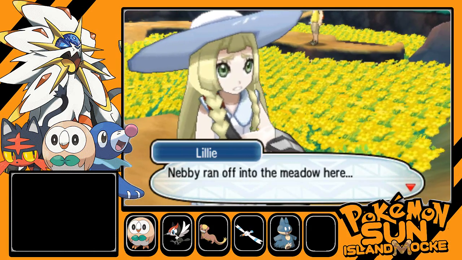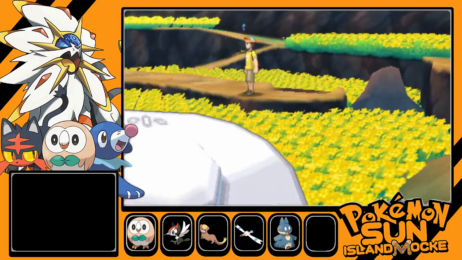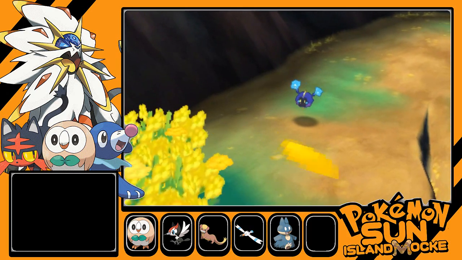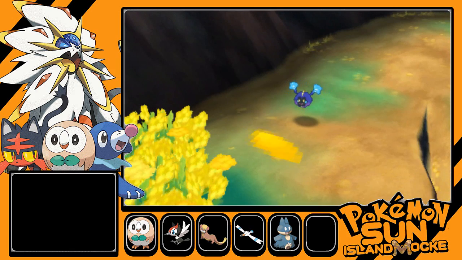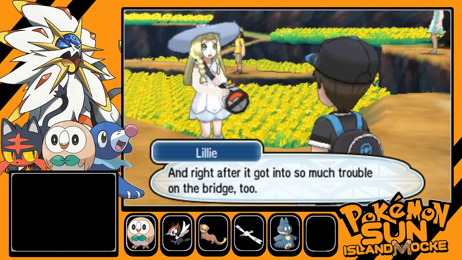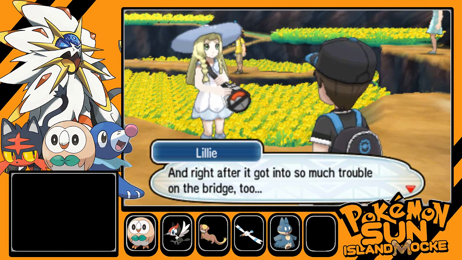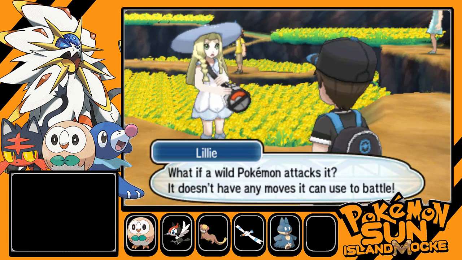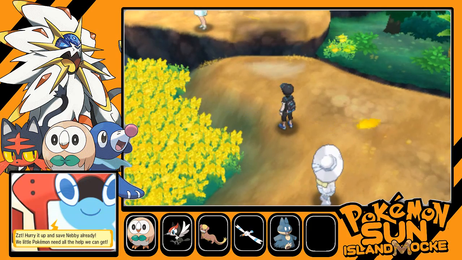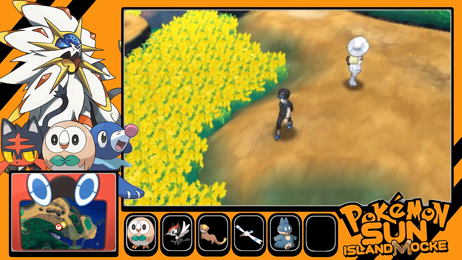Nebby! Nebby, come back! Ah, Eric. Nebby ran off into the meadow here. Oh boy. And right after it got into so much trouble on the bridge too. What if a wild Pokemon attacks it? It doesn't have any moves that it can use in battle. Hurry up and save Nebby already. We little Pokemon need the help.